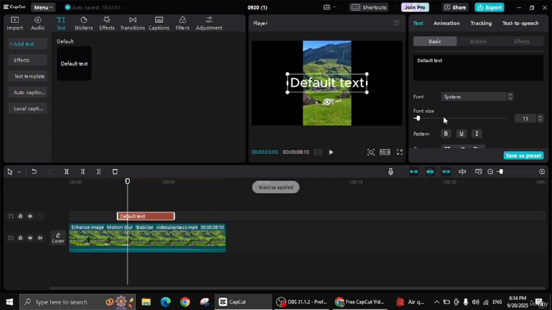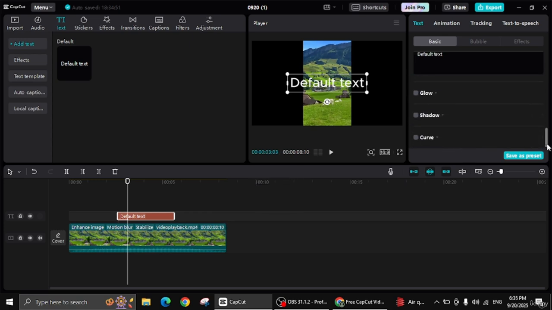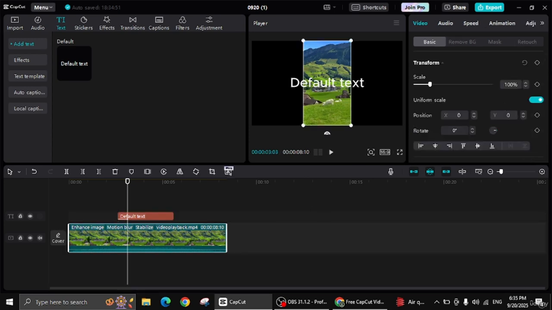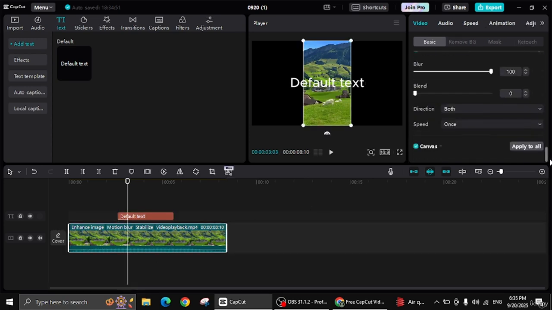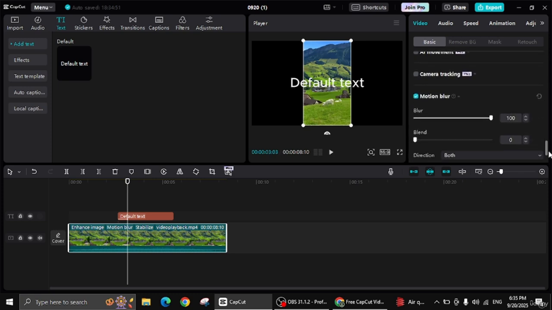Again, I'm going to click on motion blur here.